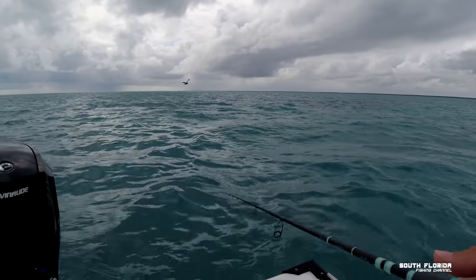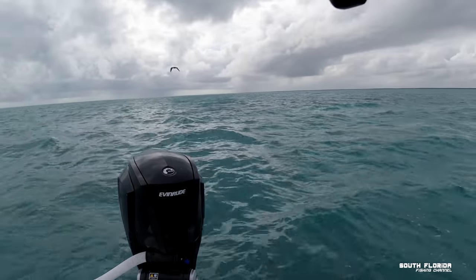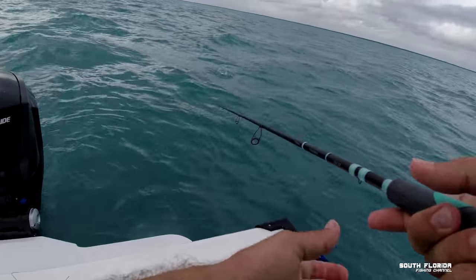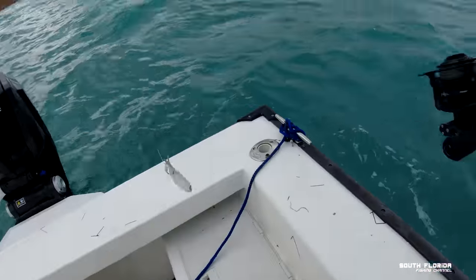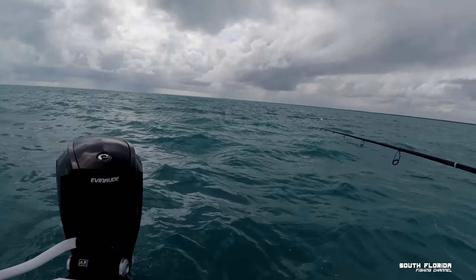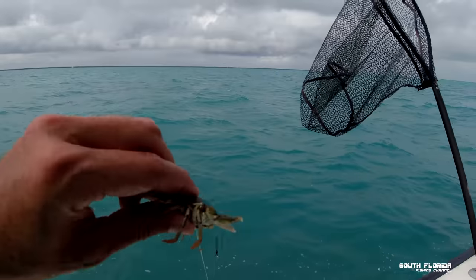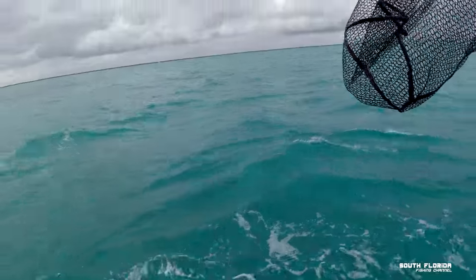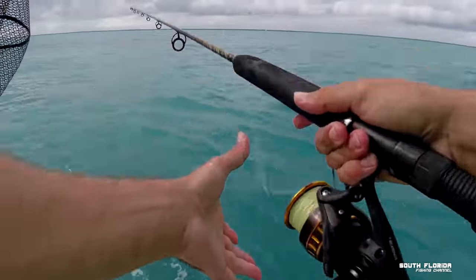No hits yet. A little worried. Fish is all the way over there. He's swimming good. Might have to move spots if we don't get a hit in like the next 10 minutes or so. Come on, mutton. Yeah, I'm throwing out a blue claw. All right, blue claw going out. Is that what they want? I don't know.